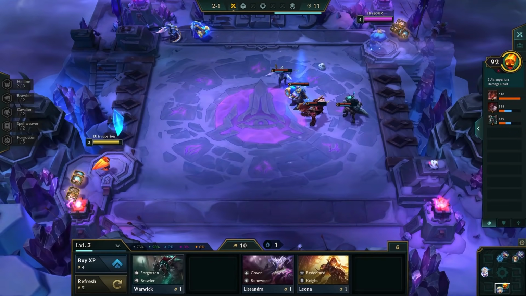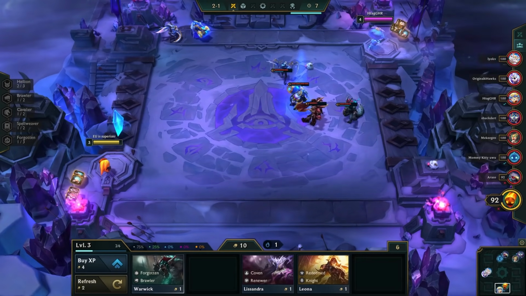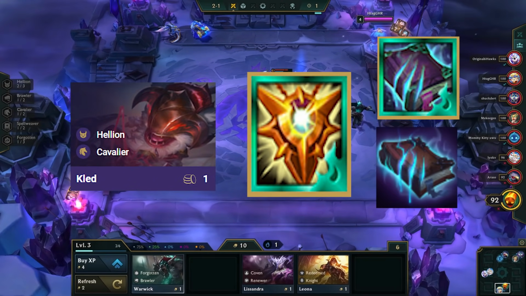And once we have our opener, we need to make items. Since we're playing for a loss streak most of the time, we can't be greedy and not slam items, but the items you want to make early are any items for Kled, Shadow Locket, or Morello.